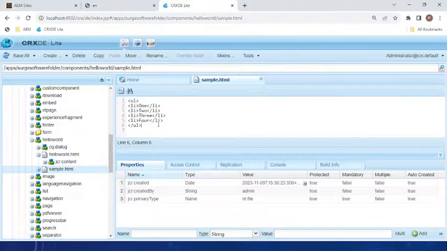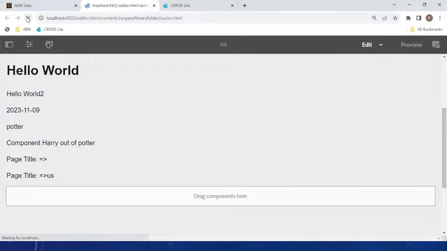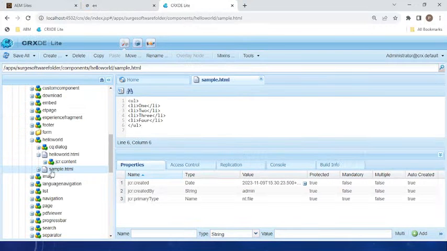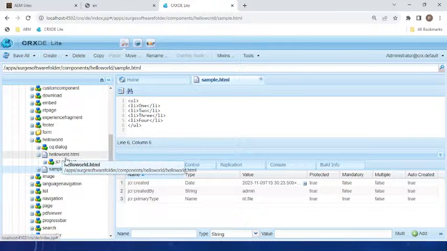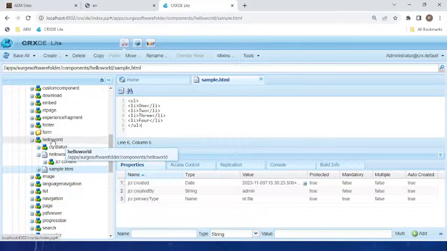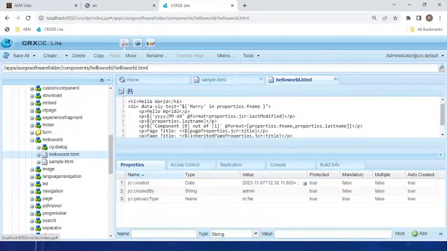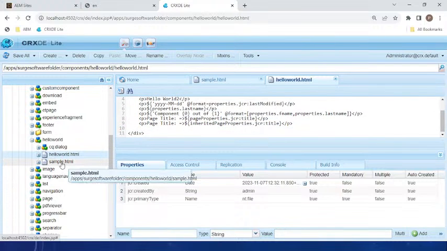Now if I want to print after this, it's not possible because we haven't called it. We have to call it, no? And how can we call it inside this hello world? Because this sample.html is not printing. Why? Because what is the name of our node? Hello world. So it will try to find these types of script only with the same name. So here we have this hello world.html, but inside this hello world.html we haven't called our sample.html. So we have to call it. How can we call it?